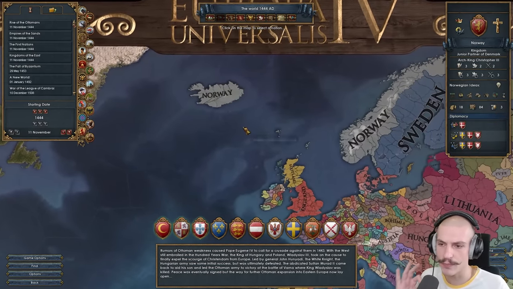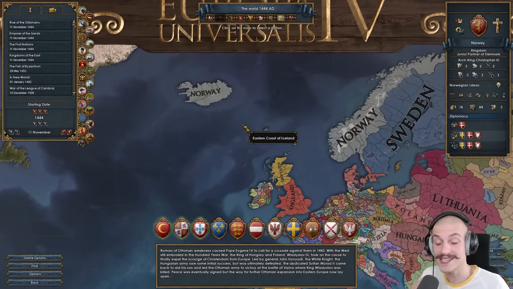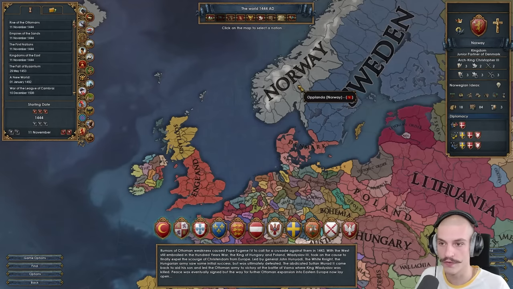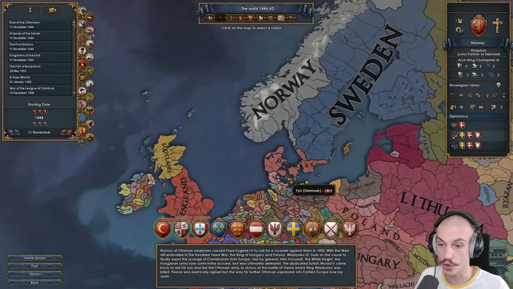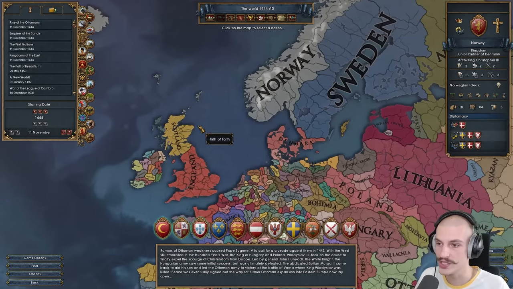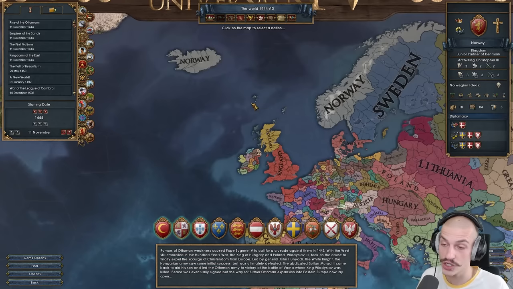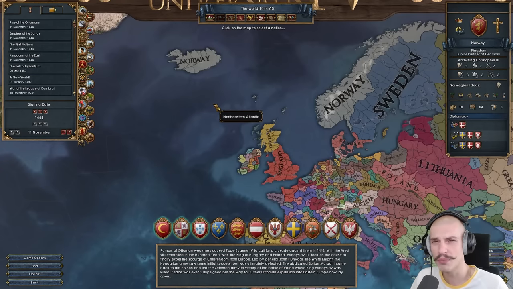And this is going to be a pretty difficult start because we will start off as a subject of a subject because, as you all know, Denmark is the overlord of Norway. Norway is their junior partner. Denmark also has Sweden as their junior partner and Holstein as a vassal as well. So breaking free from these guys isn't going to be that easy, especially paired with the fact that we're so far away. And pretty much no one is going to want to support our independence.